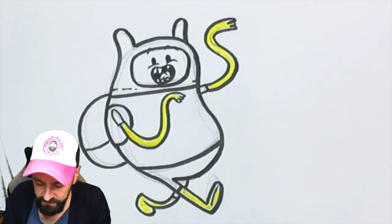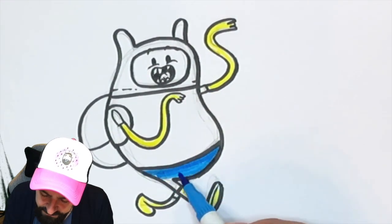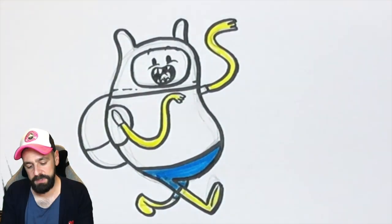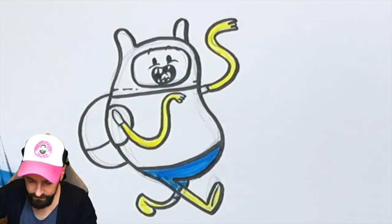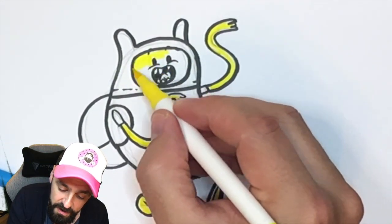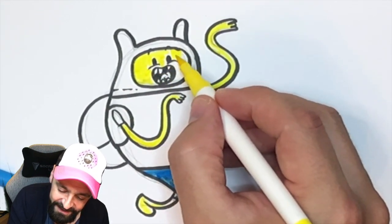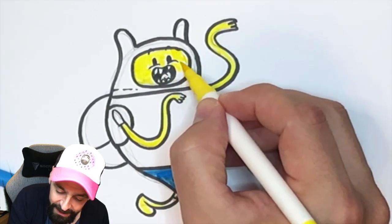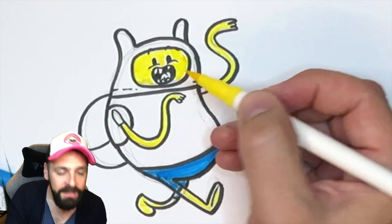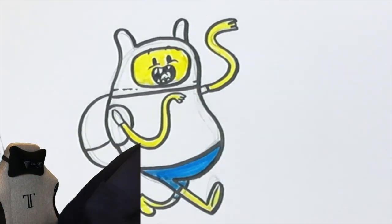And I think blue for the shorts. It's just blue and blue, isn't he, Finn? So stick that on there. Carry on with yellow in the face as well. I don't think I've got a proper dog colour yellow. Proper Jake colour, but the yellow there will do. Just a bit of green for the backpack, and then I think we'll leave it at that.